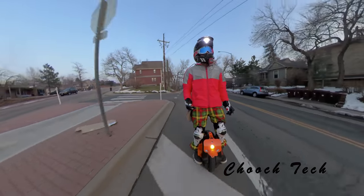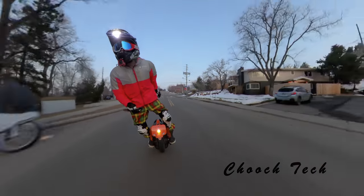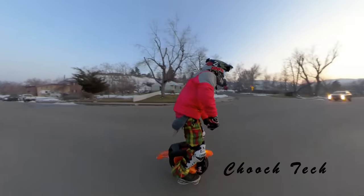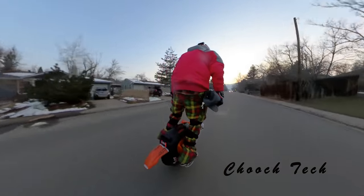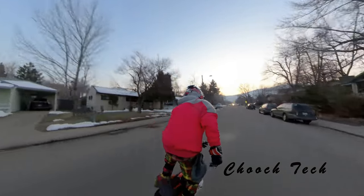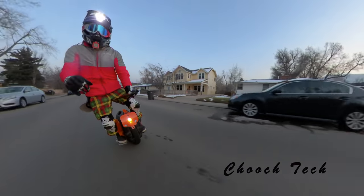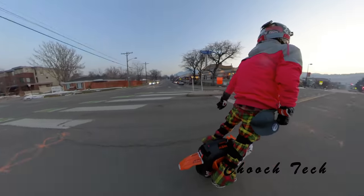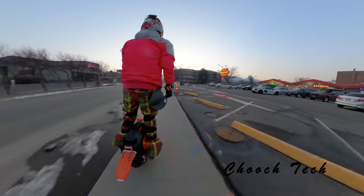For a heavier rider — up to 220 pounds — on those old wheels like the M Super X and the 84-volt wheels, I know you guys were kind of hesitant on how hard you would brake and accelerate. With a wheel like this, if you're a heavyset rider, you can just throw everything into it. What really helps with these heavier wheels for a person that's not quite as heavy of a rider is these spiked foot pedals in combination with the power pads. I'm not just saying this to sell you something — but if you put power pads on this wheel and lean forward aggressively, your feet are going to have so much leverage that the bottom of your foot is going to start sliding. The power pads in combination with those spiked foot pedals really provide that ultimate power, braking, and control.